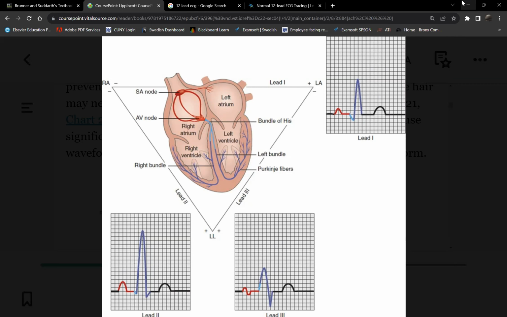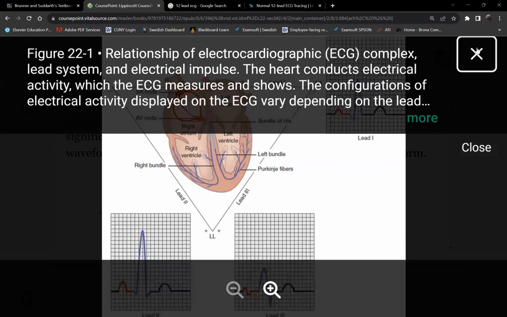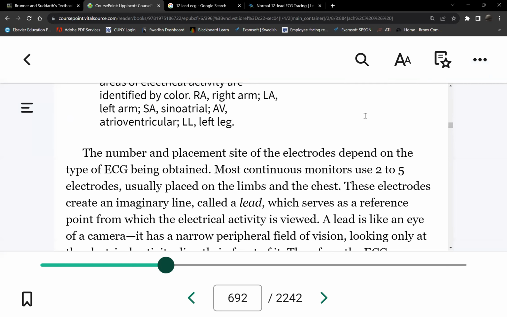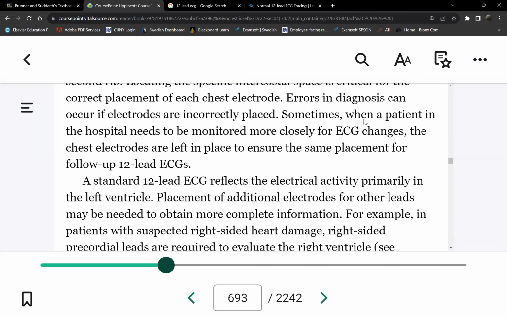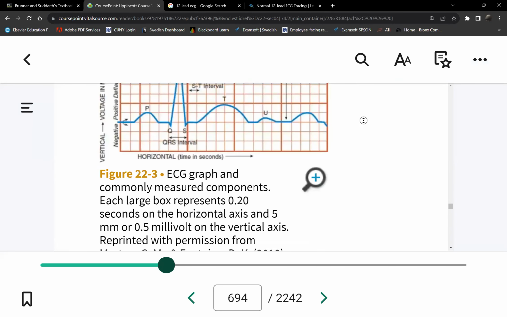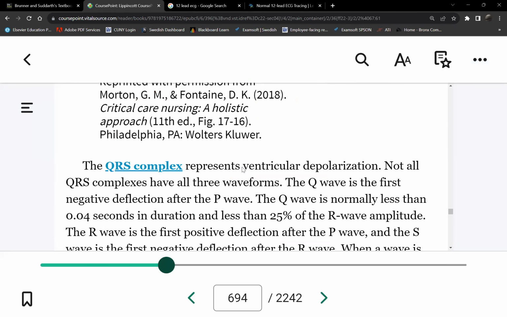0.12 to 0.2 seconds. It chose to delay. No, I won't transmit. Yeah, I got it, but I won't transmit it yet. I'll wait until that blood fills here for how long again? 0.12 to 0.2 seconds, and as soon as that happens, then here you go. Okay, they transmitted the impulse, and now the ventricles contract. So when ventricles contract, what will appear on the ECG? On the monitor? The QRS complex appears. Okay, so you'll see the QRS complex, which represents what?